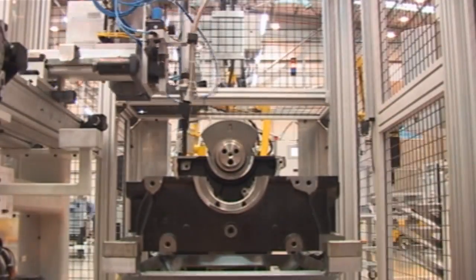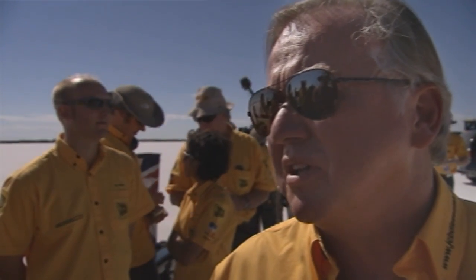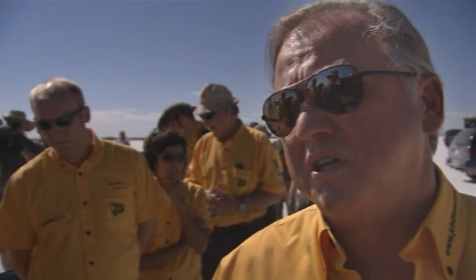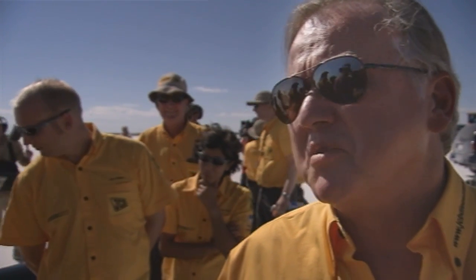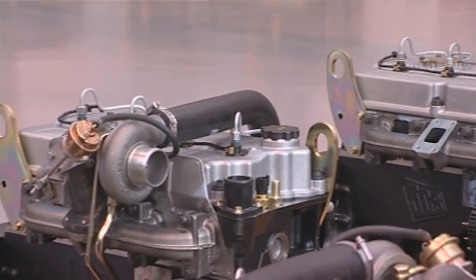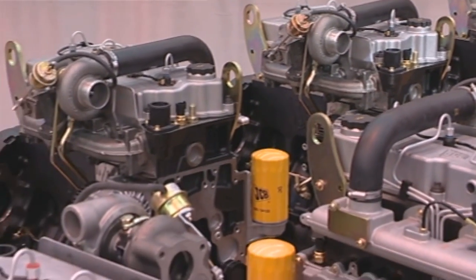I checked when we were developing this engine at Ricardo, and I got one of the archivists there to check what the record was, and it was 235, I think it was, as a record. And I thought, well, maybe we could have a crack at that. Now, it was before we'd developed the engine, and I had absolutely no idea, and I don't think anybody else had, that we would eventually get 750 horsepower out of this 80 to 100 horsepower engine. And I had no idea that we could do that, and I put it back in my mind until not long after we launched the engine.